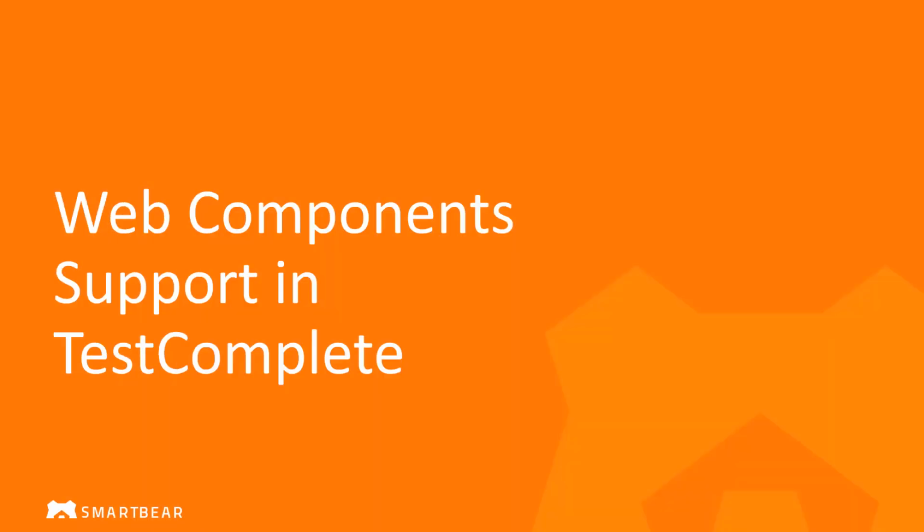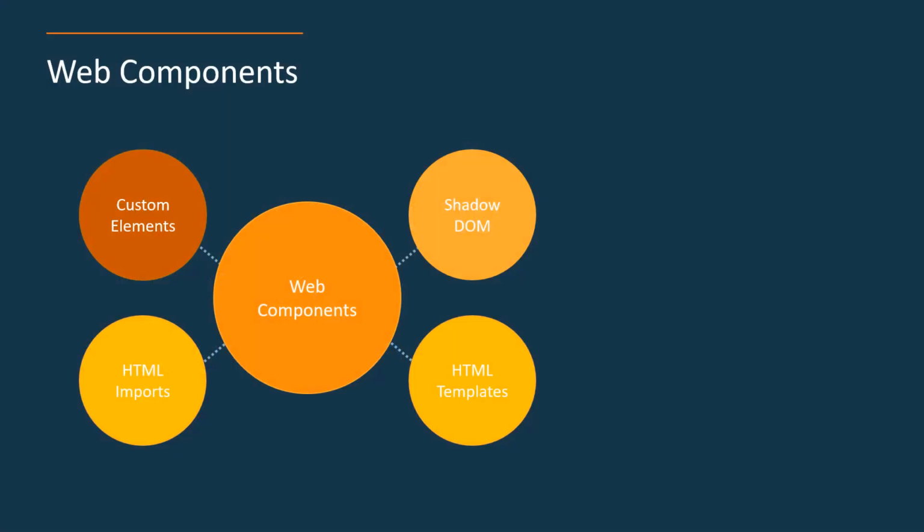This video will explain how you can create automated tests for web pages that use Web Components APIs, Shadow DOM, and custom elements. Web Components is a collection of APIs that implement style and markup encapsulation and isolation in web. These technologies help web developers create custom and reusable web elements. A couple of popular frameworks based on Web Components APIs are Google Polymer and Angular Elements. Currently, Web Components are supported by recent versions of Google Chrome and Firefox.